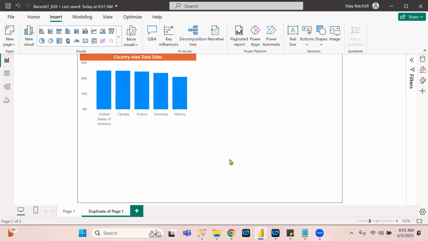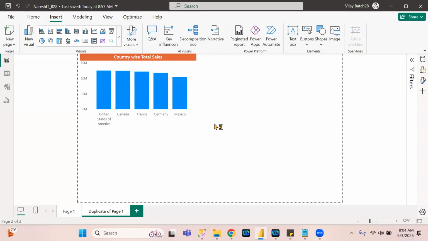Okay. So you know how to create a new page, how to delete a page, how to rename a page, how to create a duplicate page. Suppose you do any changes in this particular page itself, it is not reflected in the main page. What is the main page here? Page one is the main page. By using that page only, we are creating the duplicate page, right? This is the main page, that means the parent page. This one is the child page. Is that clear or not?